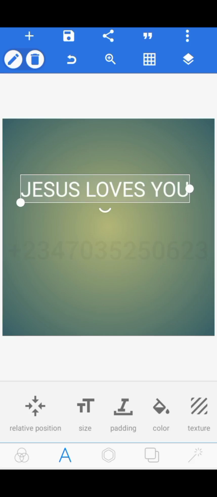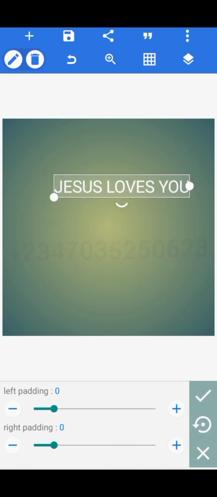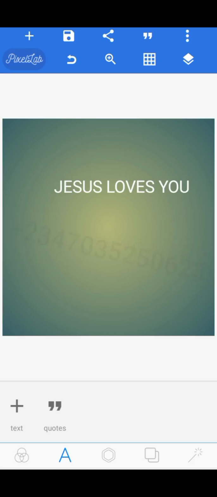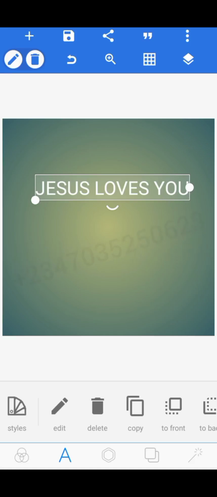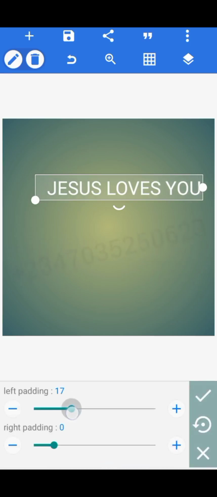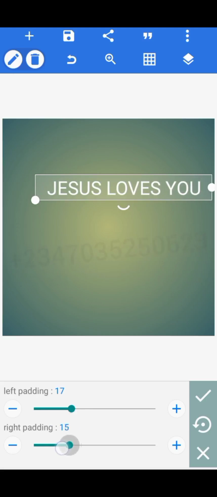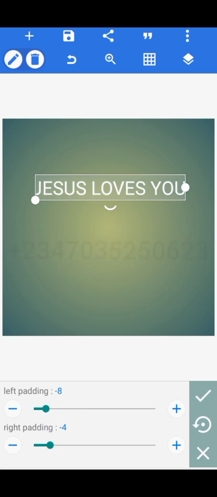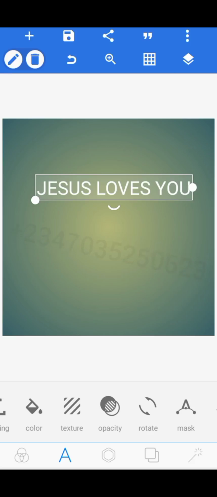The next thing we're talking about is padding. We'll be using it as it goes. There are some fonts that when you type, you will not see it full. The J or U will be omitted slightly, especially with all these handwriting fonts. It will enter the text box, so you have to use padding. Maybe pad to the right or pad to the left. You see, pad gives space so that you can see more of the font there. Anything that is hiding, pad to the right so that you can see all the side. So this will undo, this will save, and this will quit rather.